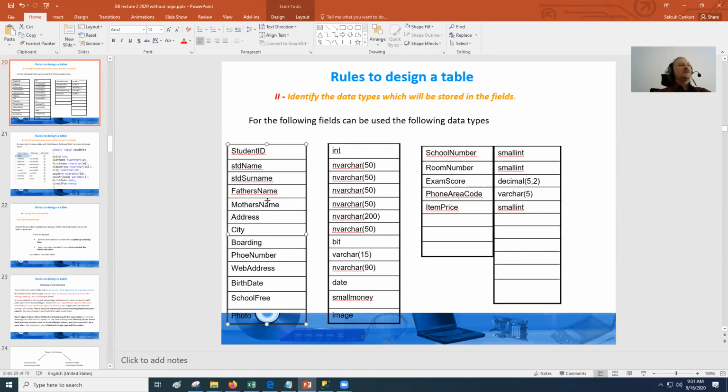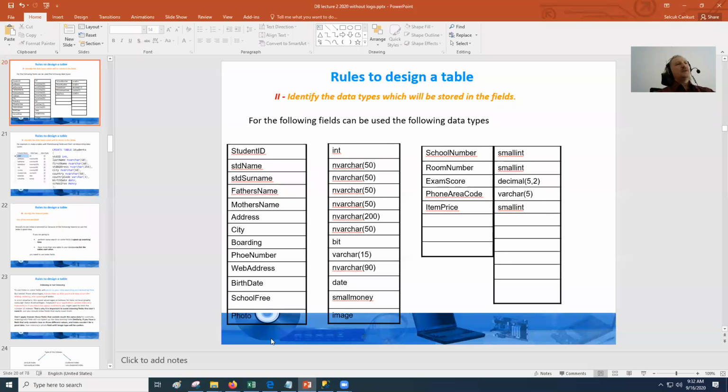That's why indexing the name and surname fields is a good idea. Or sometimes you may search students according to their school number. If you have a school number column, it is a good idea to index this field. In this design, there is no school number.